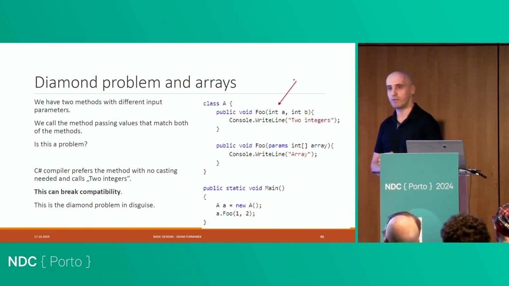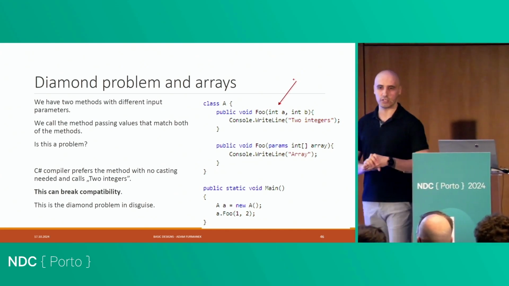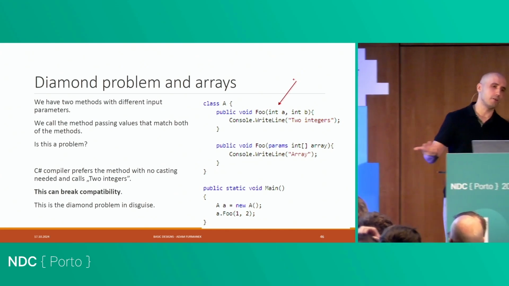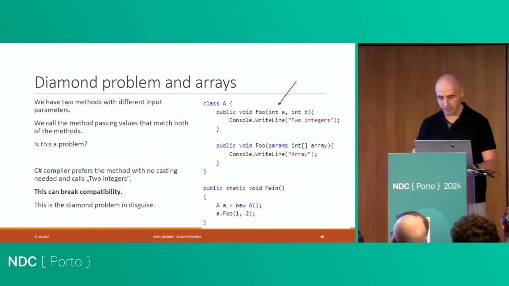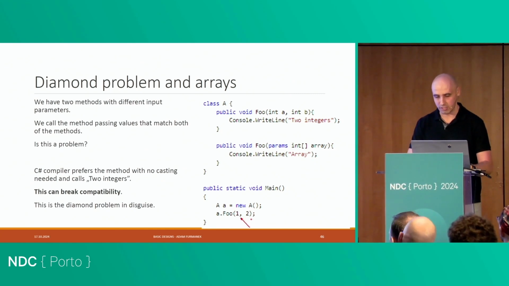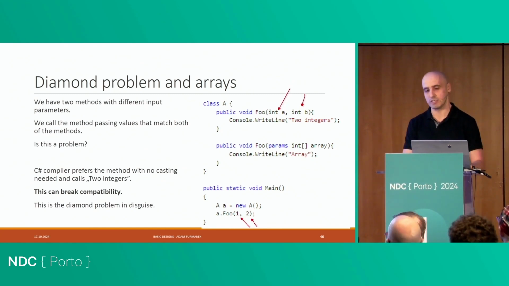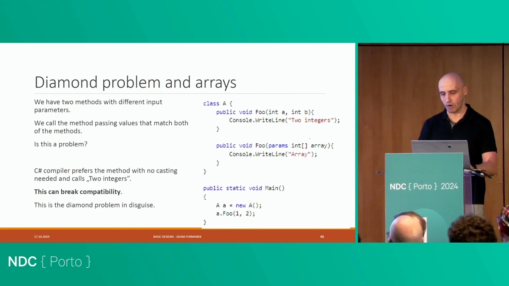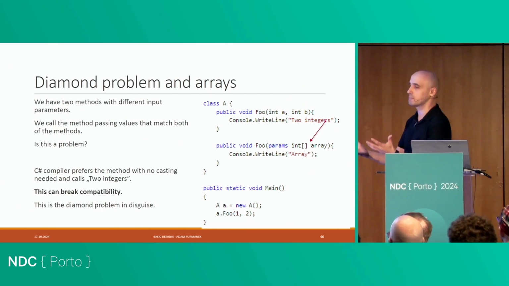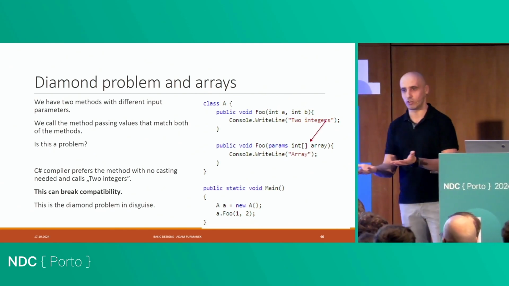It is going to compile. It is going to call this method at the top. Why? You may say, well, no diamond problem at all. It's trivial here, right? We have two parameters. This method has two parameters. Makes sense to call this one over this one, right? This one is just pretending that it has two parameters or many, right?